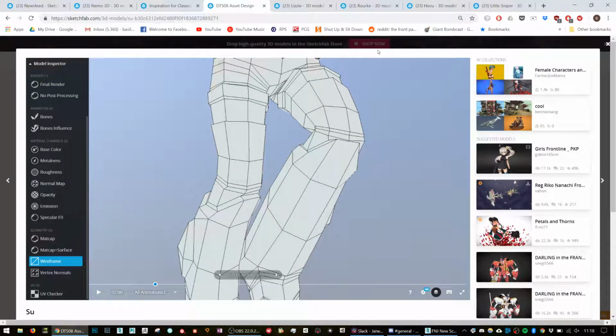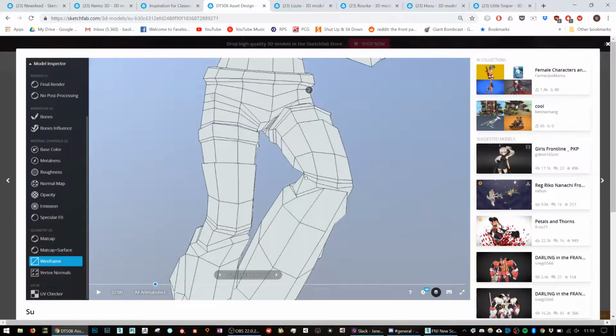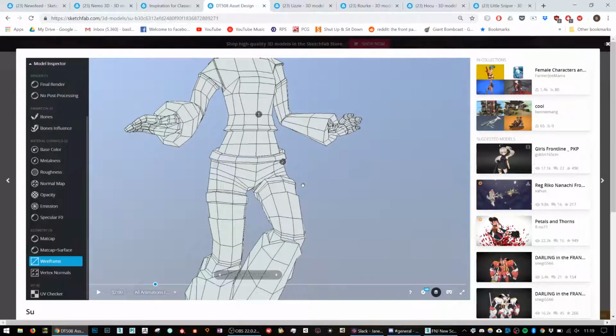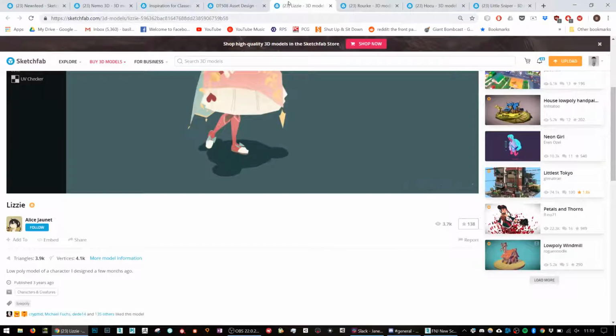So you'll need to put cuts in anywhere that bends, essentially. Anywhere that doesn't bend, you can get away with not having a split, but generally you do. For example, I don't have huge biceps, but if I wanted a bulge here, I would obviously have to have a few segments to make a bulge. So anywhere that you want a change in geometry or change in angle, you'll need to put a few segments in. Now the thing is, we're trying to do low poly because we're trying to be as simple as possible. We're not trying to make it too difficult.